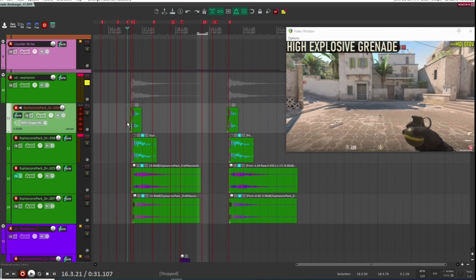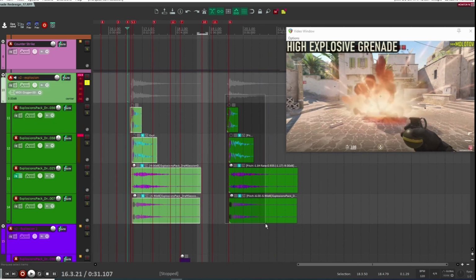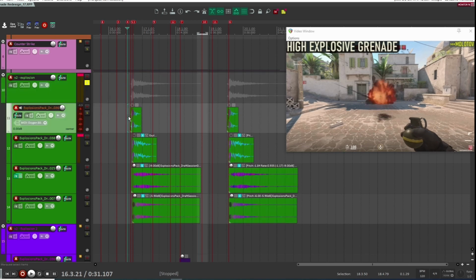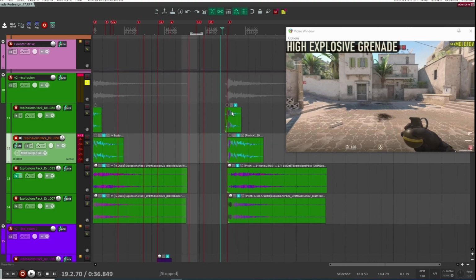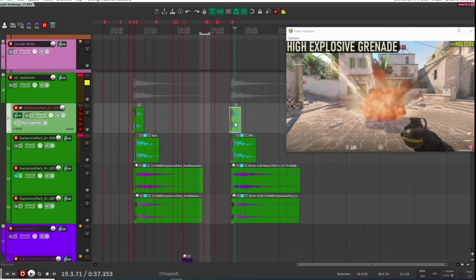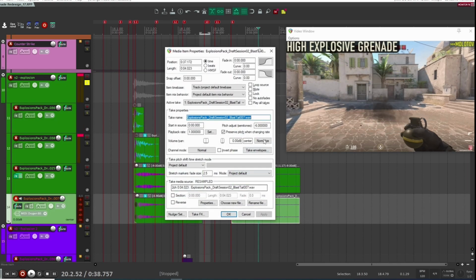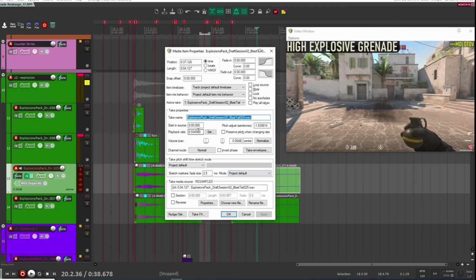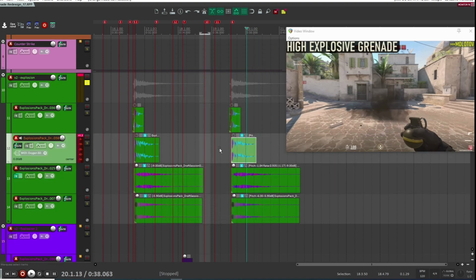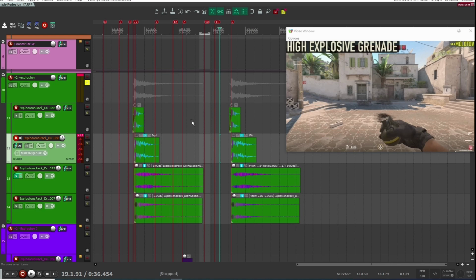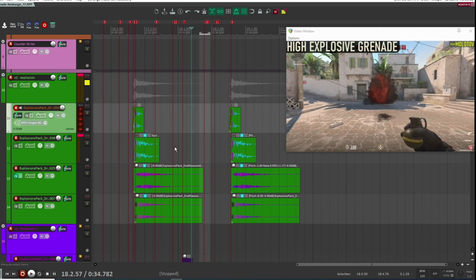Right, so this one is like really obvious because I'm using the exact same 4 layers each time. And hopefully you can tell and hear that it's connected, but they're a bit different every time. So here, I changed quite a bit for the second explosion. I changed the pitch and the play rate for each of these sound effects. So each of these layers here, you can see the pitch is adjusted, the play rate is the same. Pitch is adjusted, play rate is adjusted, right? So for each of these, they're a little bit different. So it's going to make it sound different, but I'm using the exact same layers. So you still have that connective tissue between the two sounds. So you can still hear and know that they're connected and they're the same.